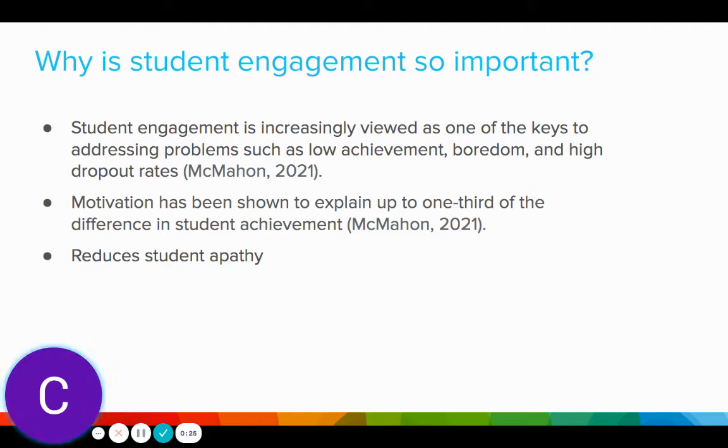Student engagement is increasingly viewed as one of the keys to addressing problems such as low academic achievement, boredom, and high school dropout rates. Studies have shown that motivation explains up to 1/3 of the difference in students' achievements. So what that means is that in about 30% of cases, students who are more motivated achieve academic success at higher levels than their peers who are less motivated.